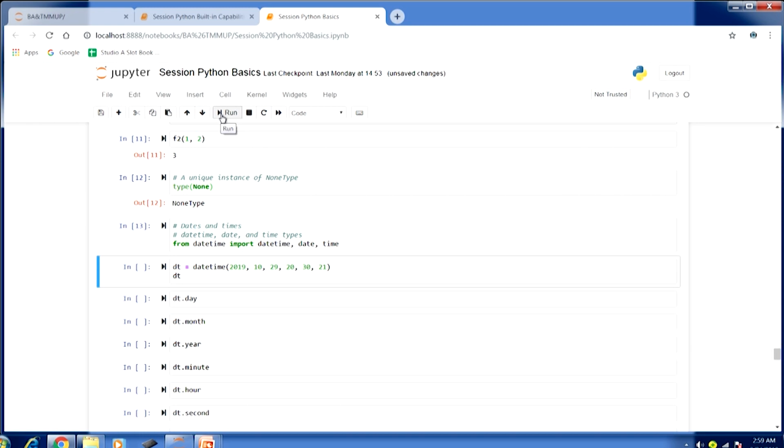Datetime is a function that we can use to actually create a datetime object. The first thing that I am doing here is passing all the relevant arguments. First I am passing the year, then the month, then the day, and then hours, minutes and seconds.